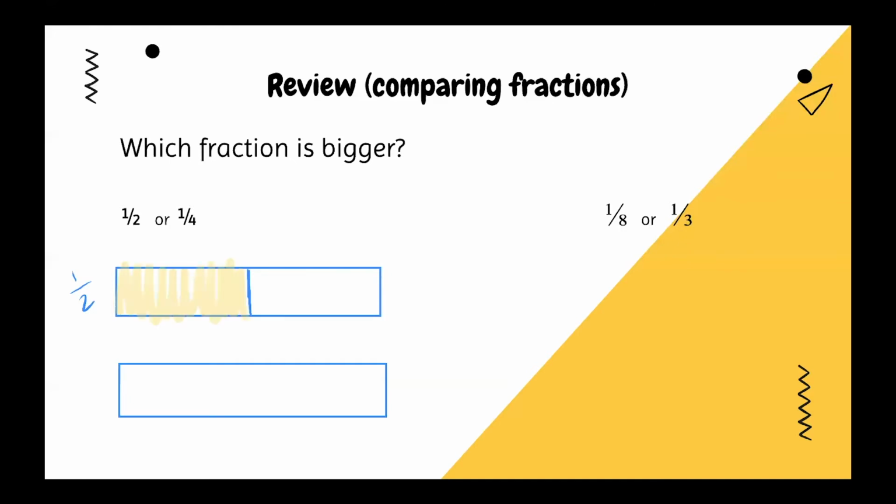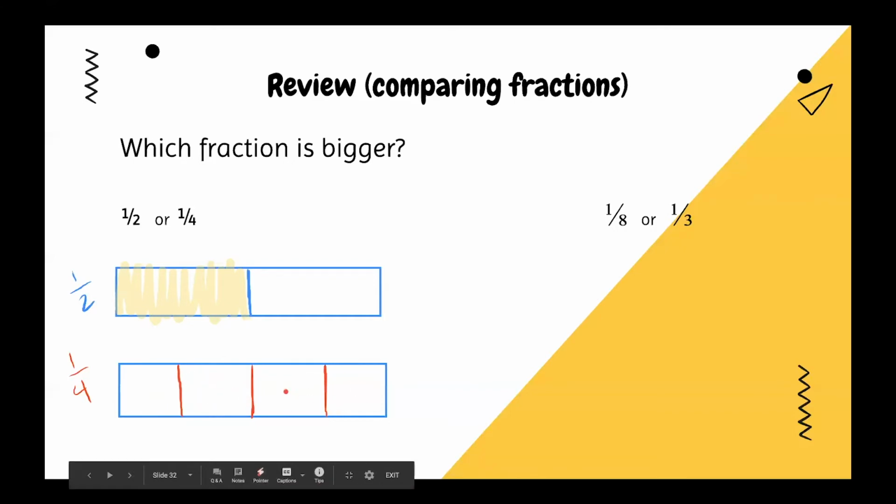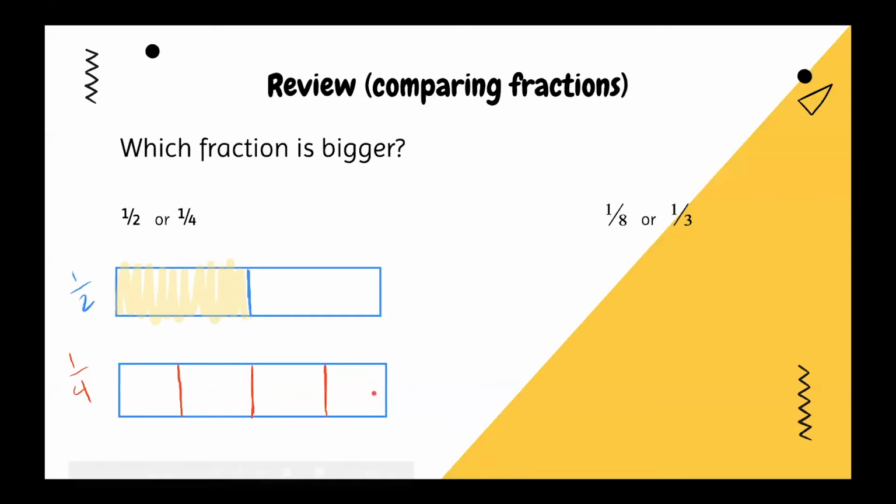All right. Then let's talk about the 1/4. So again, the 4, where the denominator is, tells us how many pieces we need. So we need 4 pieces. So I'm going to draw a line in the middle to make 2. And then I'm going to make a line in between the ends and that middle line to make 4. And you can see I have here 1, 2, 3, 4 pieces. So I know that this piece is 1/4, and I'm going to go ahead and highlight that in yellow so we could see.